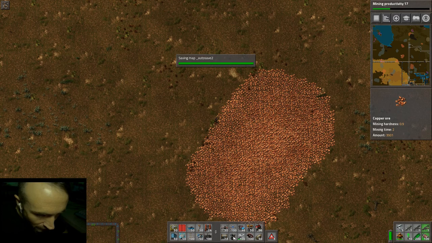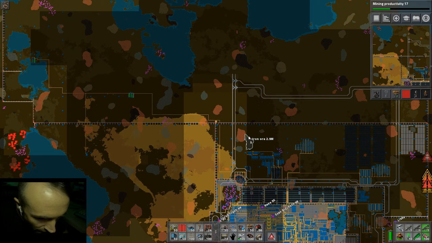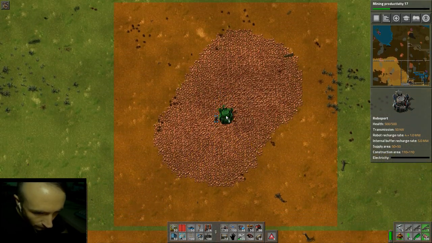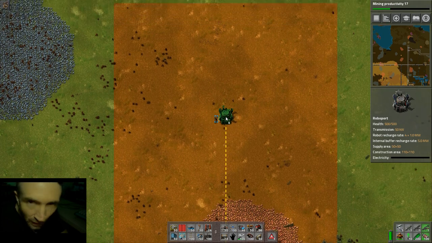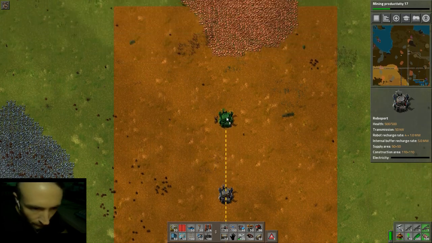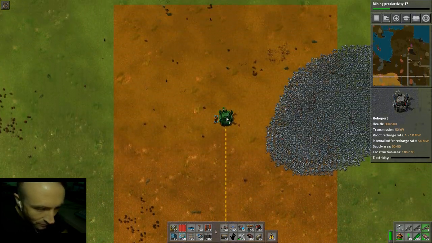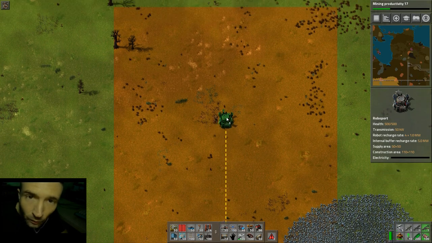So I should have plenty of roboports. Hopefully I won't need so many more that I'll have to keep getting replenished. Okay, so I'll build off of this one. I'm going for max distance, optimal distance. Then we'll have to go back and power these, because right now, when they're not powered, I don't think my robots will come to me. Holy crap, this is a long way up.